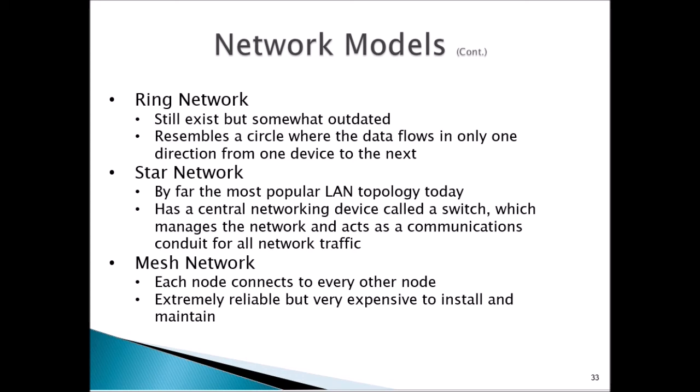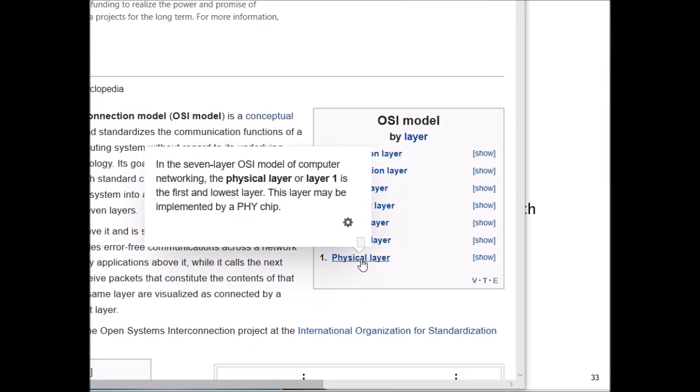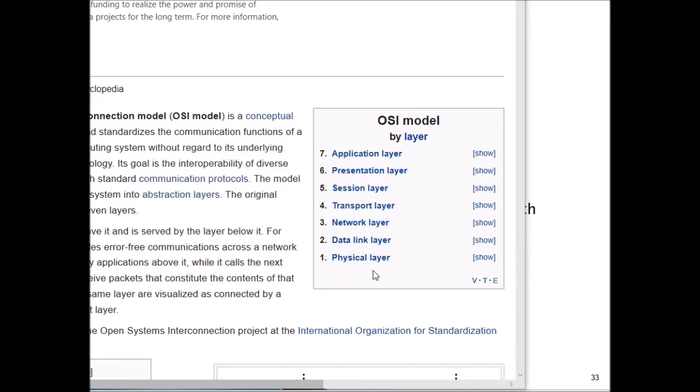And what I'd like to do right now is bring up the layers in the OSI model, just so you'll have it really quick, because it is important. It looks like I'm going right to Wikipedia to get that. If you look here, these are the different layers, and I'll go through them. There's the physical layer. This is really just what it says. It's the physical layer, it's the cables, it's the computers, and that sort of thing.